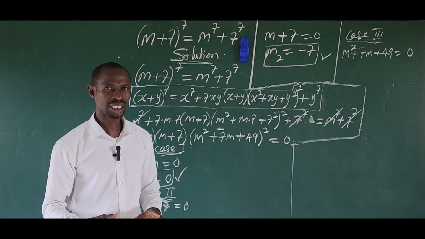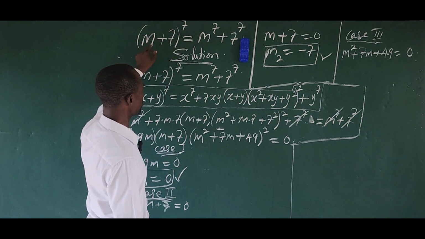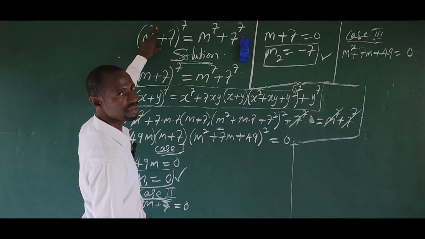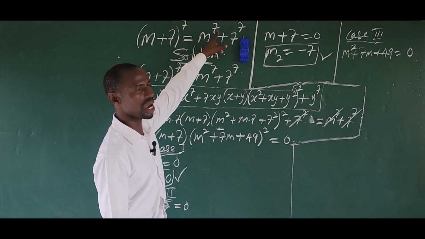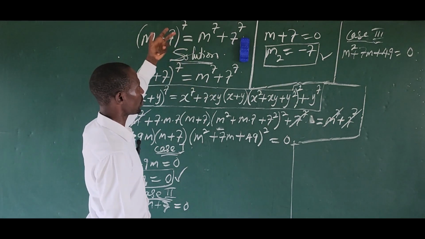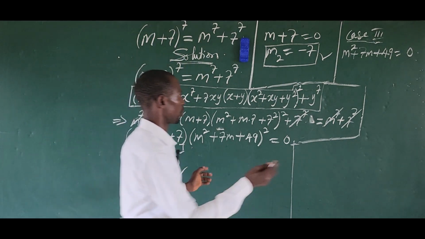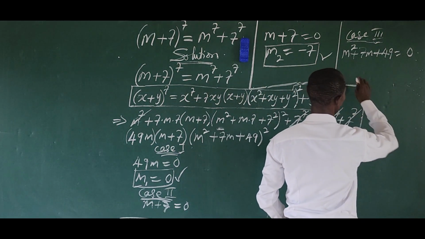And why are we having 6 against the 7 we are supposed to have here? Because if we expand this, we're going to have m to the power of 7 from here, and we also have m to the power of 7 from here. So one of them cancels the other. We are now left with just 6 roots to this challenge. Okay, so to solve this, we are going to use the formula method.